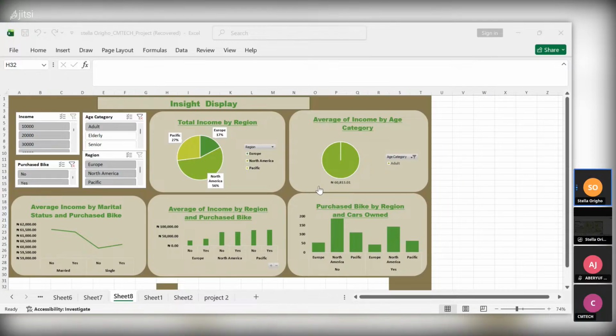No, how can it be a scam? If it's a scam, how did I get this far? It's supposed to be 6 weeks, but this has been more like 10 weeks, if not 11. So it's not a scam. CM Tech is real and they are good at what they do. You can trust them with your time, and they will give you the best of it. All you need is to be determined and follow up. Ask questions when you are lost, always ask questions. All right, so that's it.